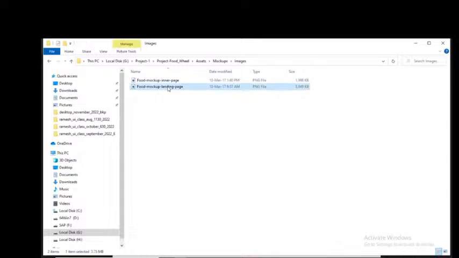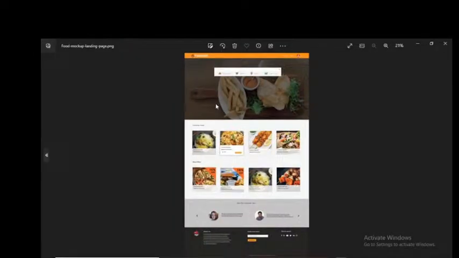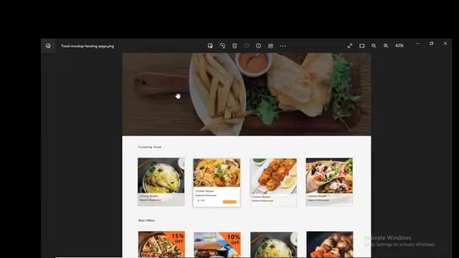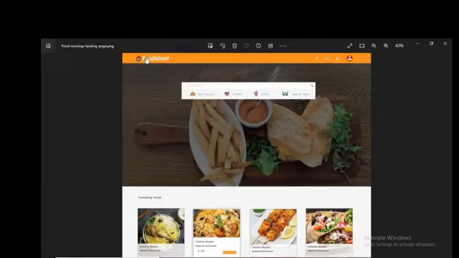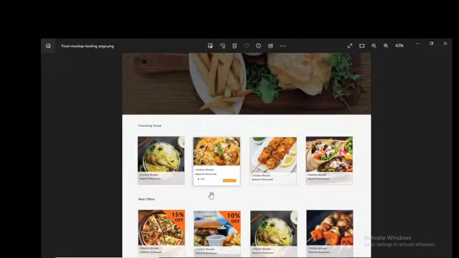Now see it. Exact images in the exact places, simply we can say. See it everybody: the header part, logo and orange color, 4 icons, and this is a background image, horizontally centered. From the top it has a bar, space and search bar, under this the menu, touching it, and trending food, 4 columns only.